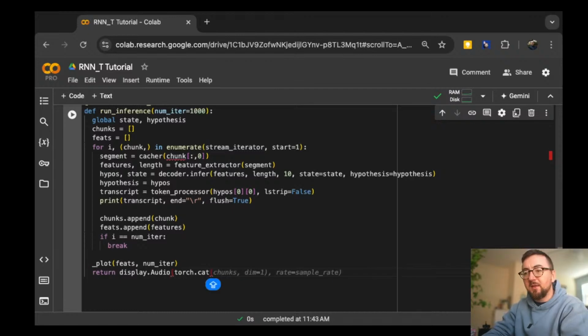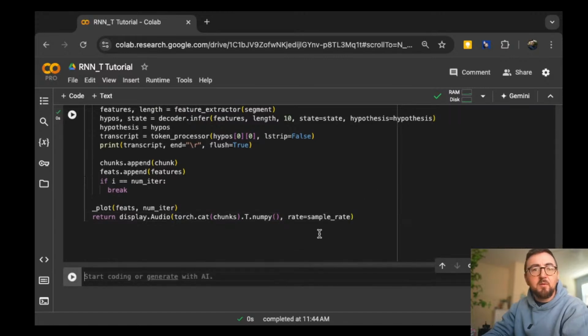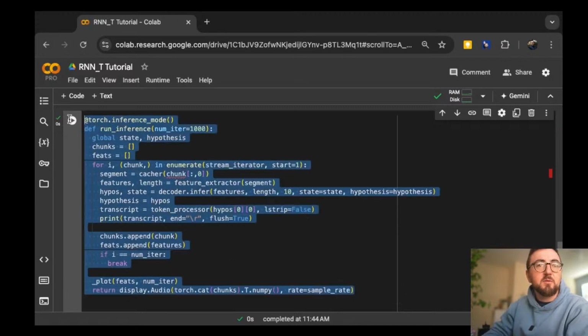torch.cat, chunks, .numpy, the rate of the sample rate. I don't know why type is not subscriptable.